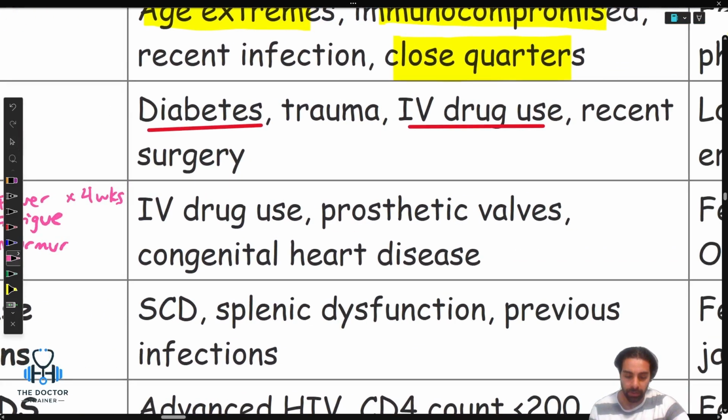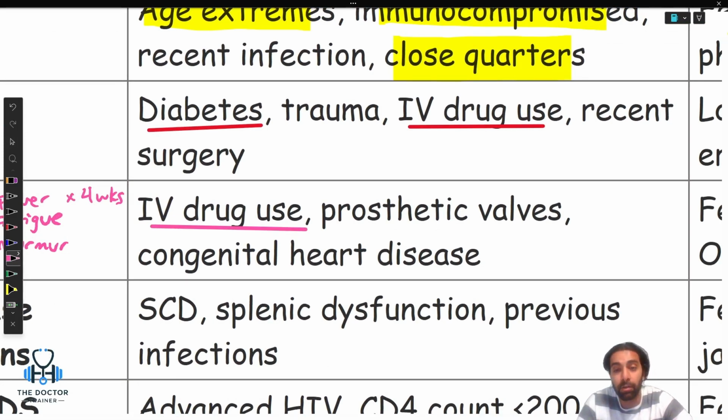Of course, you're thinking about your IV drug users. That's what I was telling you earlier. And same thing, if they have work done on their heart, if they had work done on their valves, your treatment's going to be a little bit different. So if they have a prosthetic valve, we're worried about them more than a regular valve, so you might treat them more aggressively, and especially if they have a metal valve. So if they have a metal valve, that is also a concern.